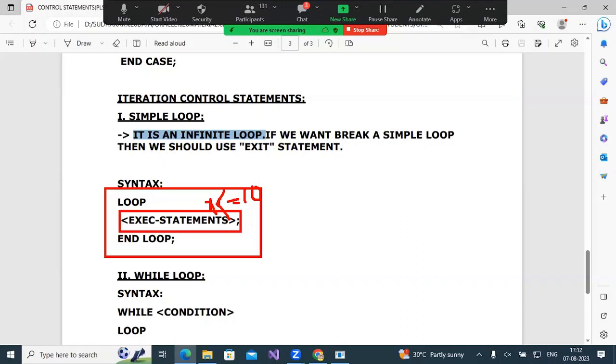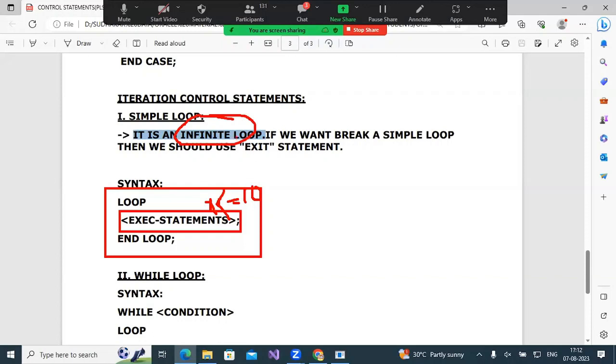Generally, as per the condition, when 1 to 10 is reached, the loop breaks automatically, no? Automatically, that is a while loop or for loop like that. But simple loop nature in the database is not like that. Once the condition reaches its destination, again it will start from the starting to the end. Again, starting to end. So that's why this is called what? Infinity loop. So this infinity loop, I need to break. When I want to break, it's when my condition is finally true or false. So there you can break it as per requirement.